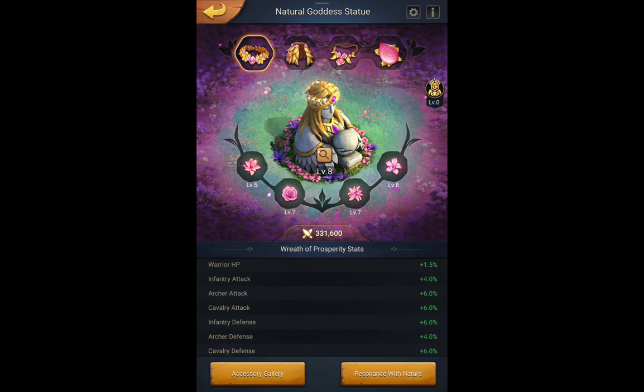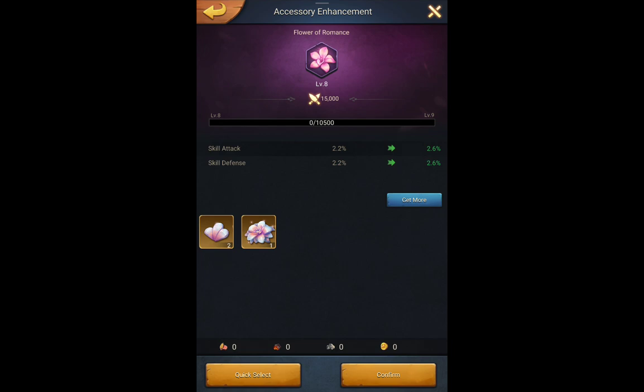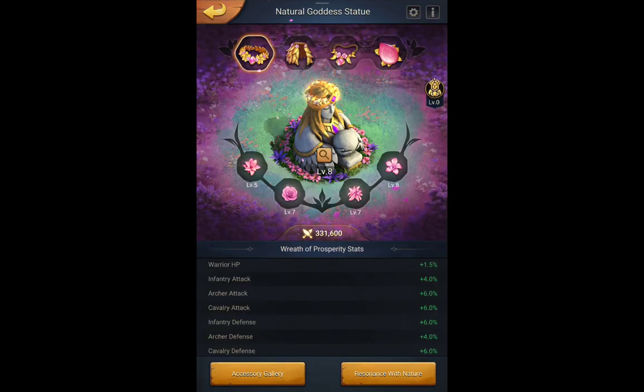In these statues, what I recommend to prioritize is the skill attack and skill defense, because skill damage is pretty insane in the game, especially in PvE. So if you want to improve your barbarian fastness score, I really recommend that you upgrade these two. But as you can see, I prioritize it. It's level 8. This is level 7 and 5. Right there, level 9. 5, 6, 5. So I prioritize it, but I still upgrade everything. And like level 12 right here.